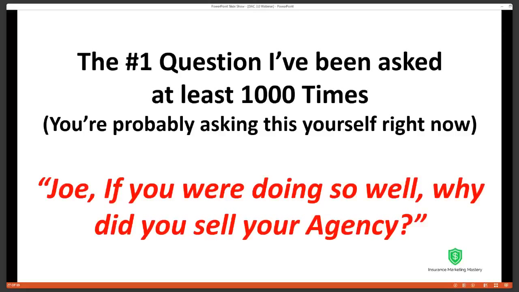The other thing I looked at was, I bought this struggling agency years ago. I paid a good chunk of money for it, but in retrospect, it wasn't a ton. After a few years of doing this, I grew it enough that I could sell it for about 3 to 4 times what I paid. So I was looking at this and saying, well, I could sell my agency, do what I love doing, and make a profit. For me, it was an easy decision. I know that's not everybody's cup of tea, but I wanted to get that out of the way because that's the number one question I always get asked, right? Because the BS meter goes off. All right, he's telling me he did well, right? He's telling me all this stuff worked for him.